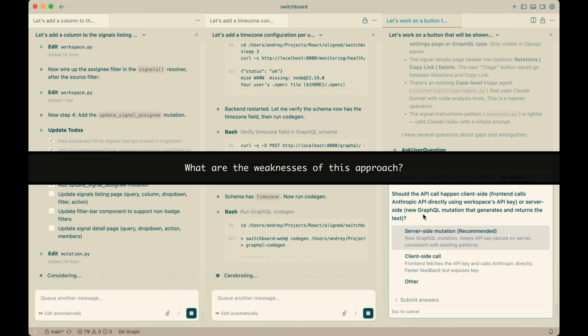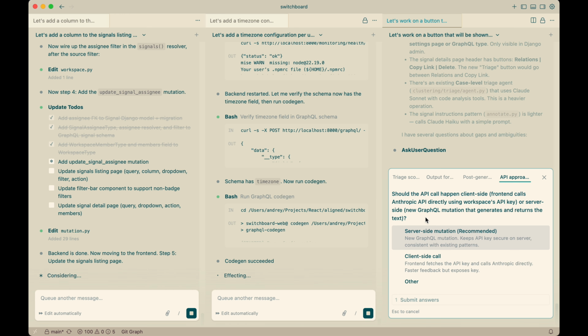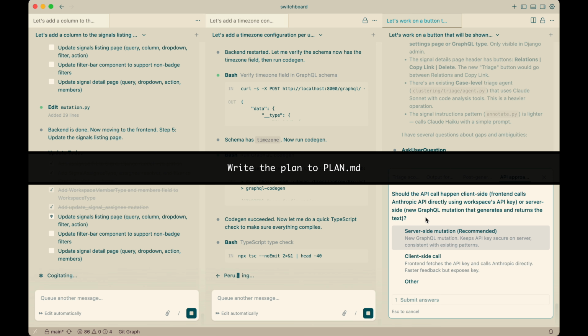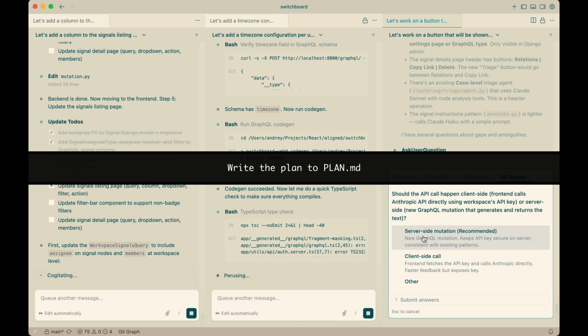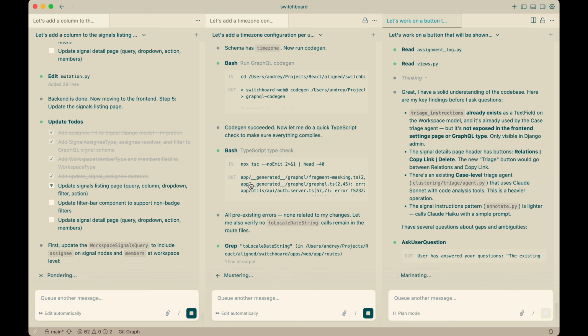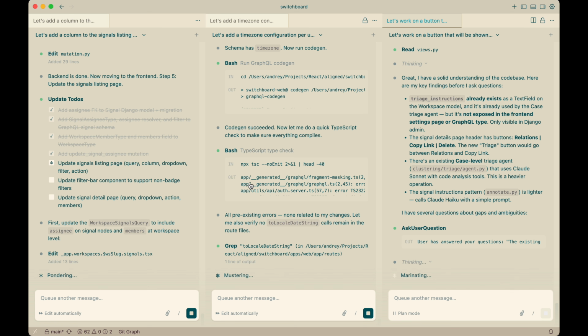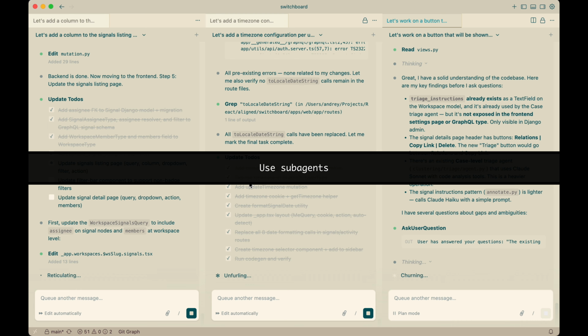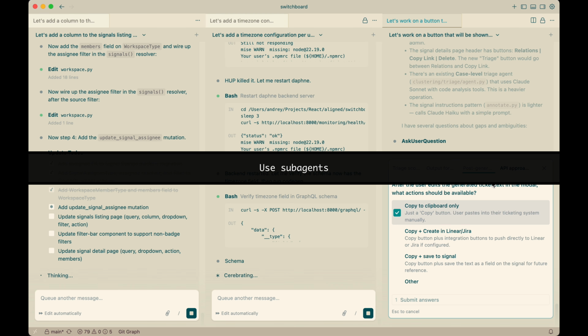Also, if the plan is a master plan for the initial implementation, I tell Claude to write it to Plan.md so that it can be referenced by other sessions. Then I can progressively work on it without worrying about context or losing details during a compact. When it comes to actually implementing a multi-part plan, ask Claude to use subagents. This will spawn parallel processes and make it go much faster.